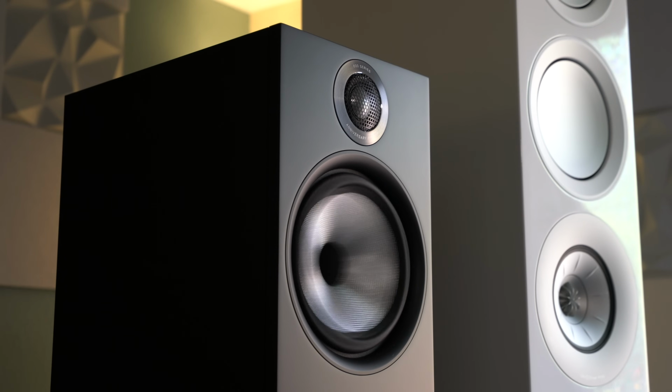But if you are really a bass head, the 606S2 may be the better choice. My home office is about 12 by 14, a small room. This 606S2 or this Evo 4.2 doesn't need a subwoofer because I don't play that loud, but when I'm playing my music, they are very capable of reproducing the overall musical spectrum without holding anything back other than the lowest of the notes. The 606S2 has better power handling.